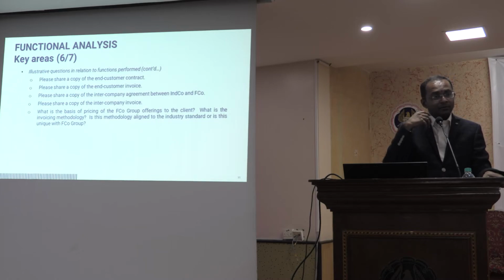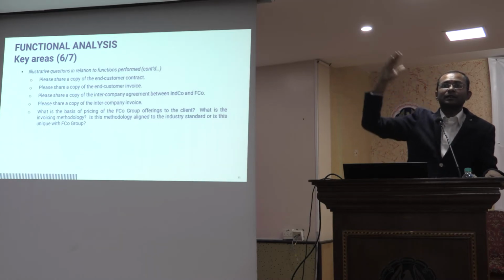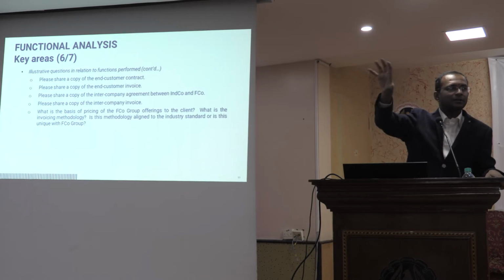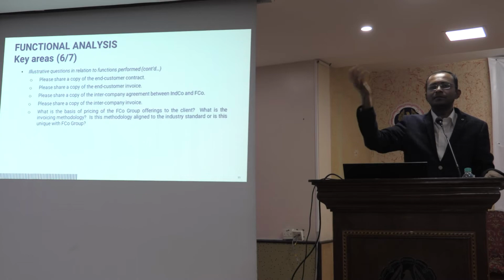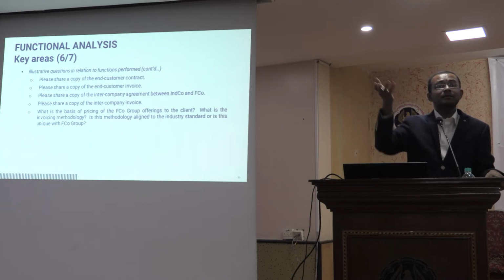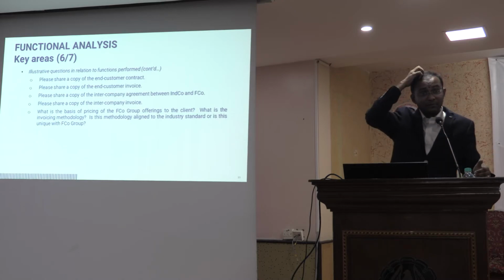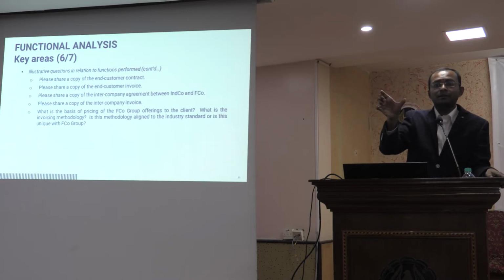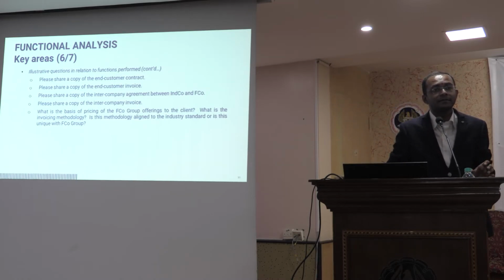Right? We need to go through the customer contract. We need to go through the invoice which they raise on that customer. In the customer contract, they would have said software development services. But in the invoice, they will say ITES, IT enabled services, or business support services, or consulting services. The nomenclatures will be so different. And then the question comes, boss, why did you describe the transaction in this manner in the invoice? Why is it different in the customer contract?